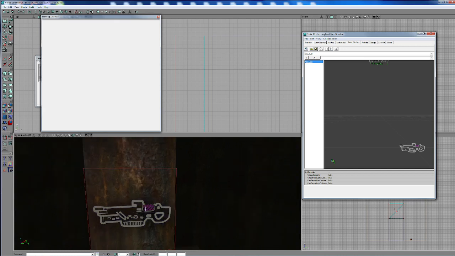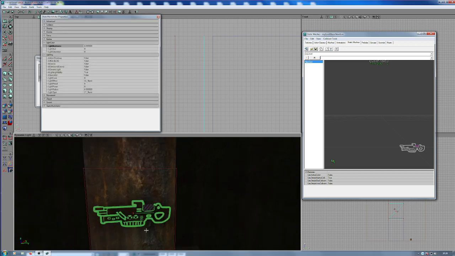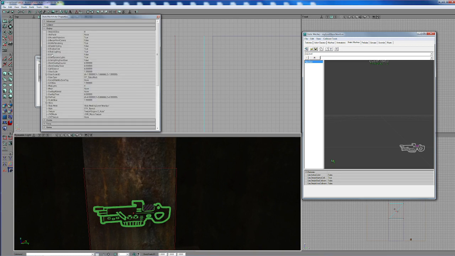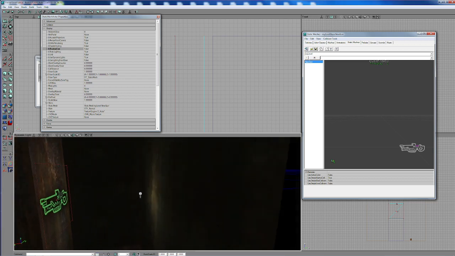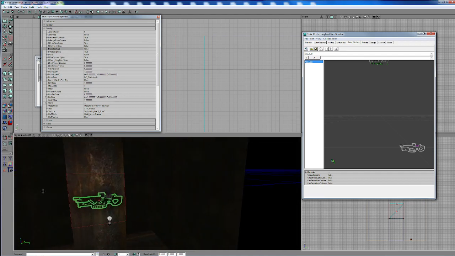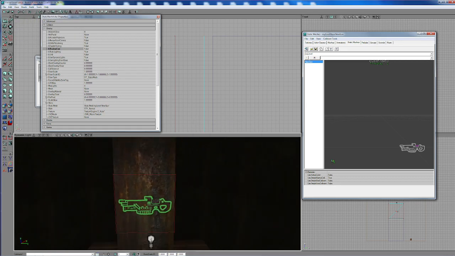Okay, but what we are going to change, because now it's a static mesh, I can go into display and I can make it shadow cast is false. See, the light bulb is throwing a shadow over it, so now it's not going to. And if I build the lighting again, see, the shadow cast disappeared.